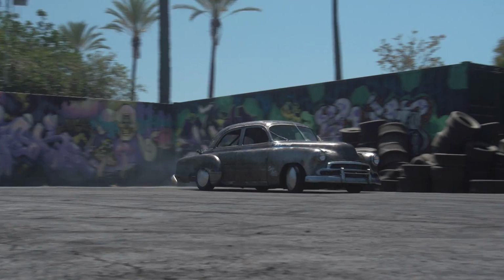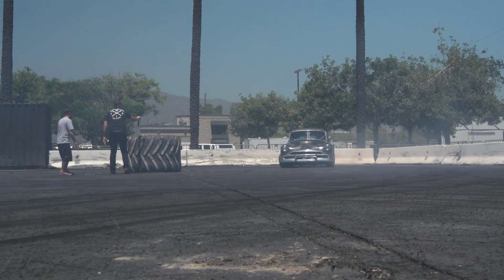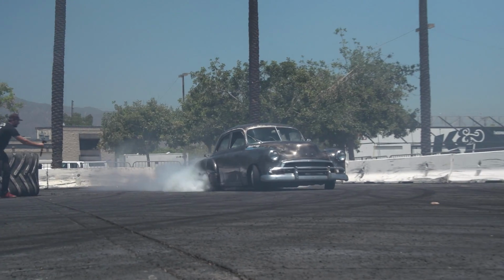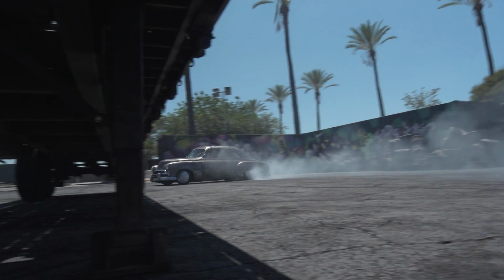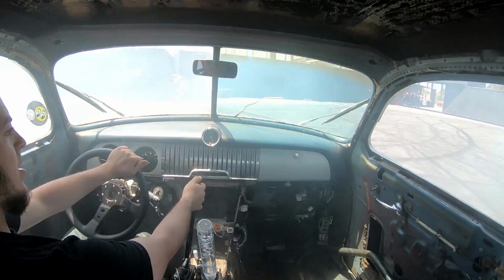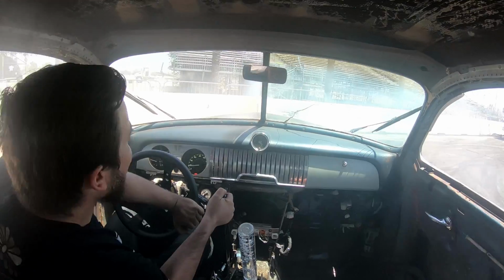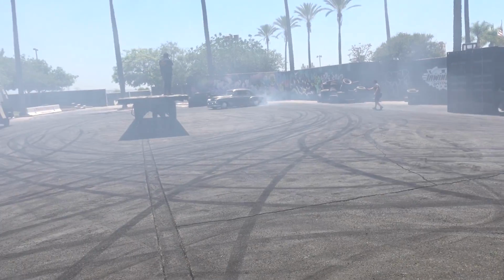How nuts is it seeing that car do that? Crazy. Oh my God!